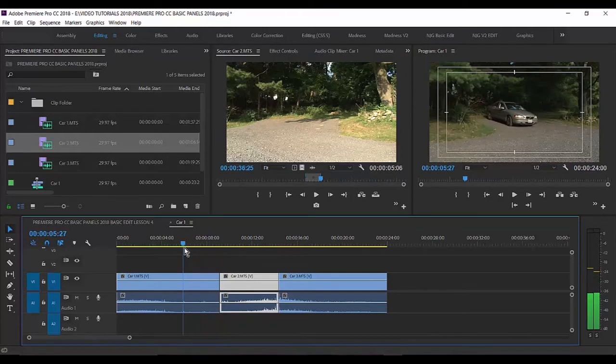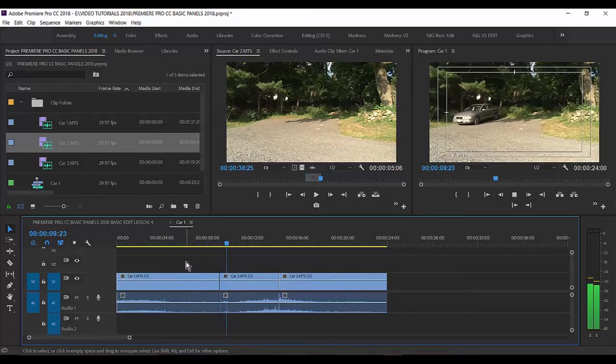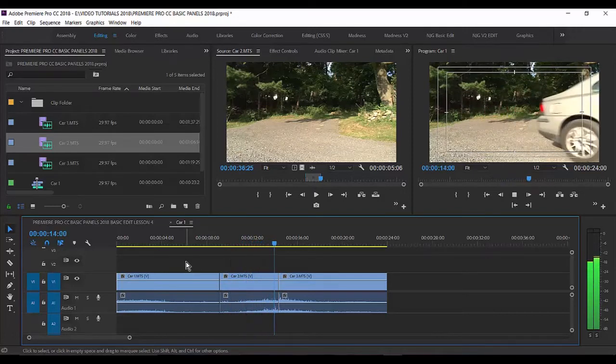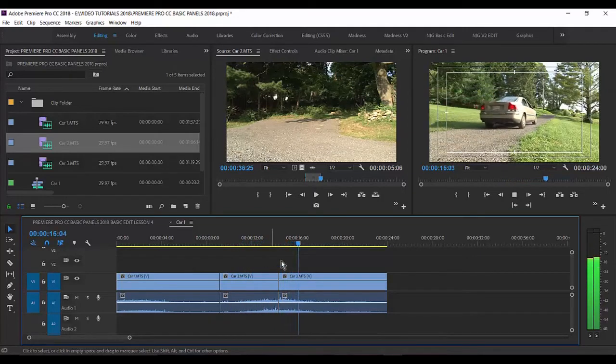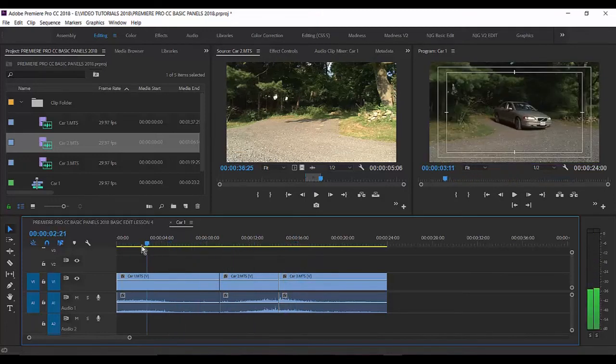So now I have that additional shot, and I'm going to play it back right here in my timeline. So it cuts, it's in there, it turns, and now it goes out of frame, and it basically matches up to the previous shot. So now we've sort of added that additional shot to our sequence. Let's take it all the way back from the beginning here so we see it coming in.